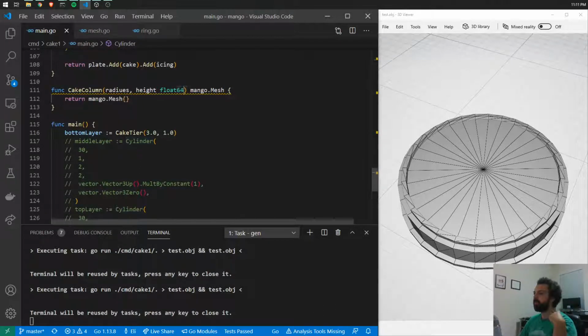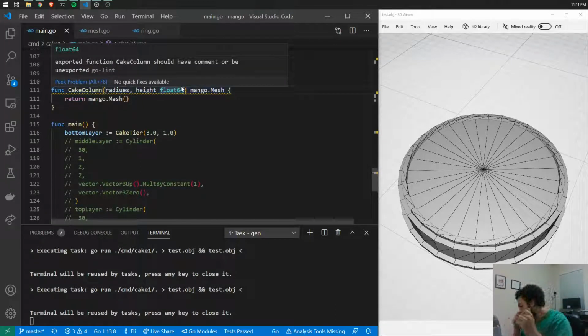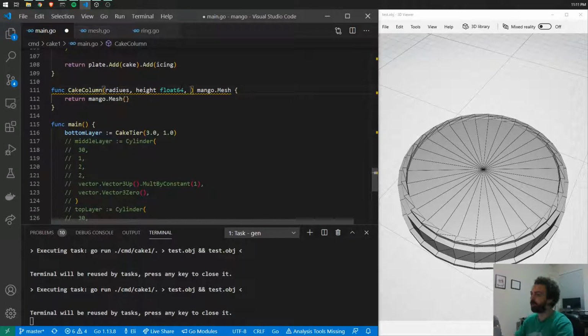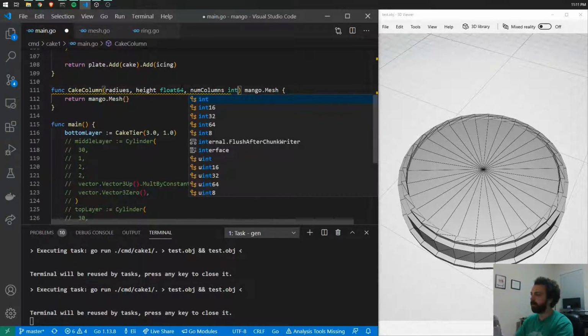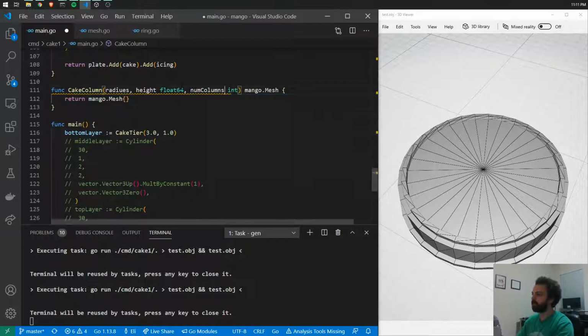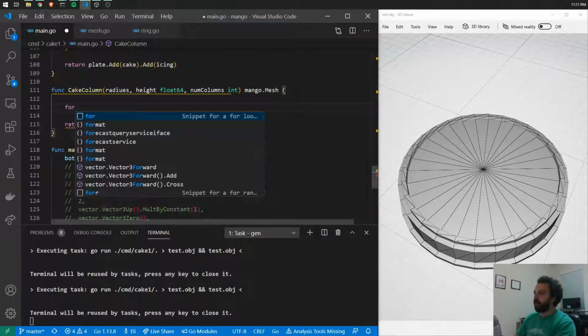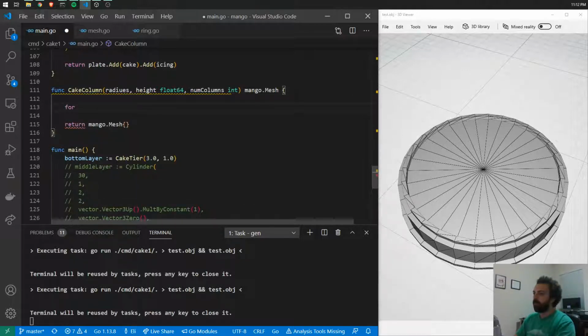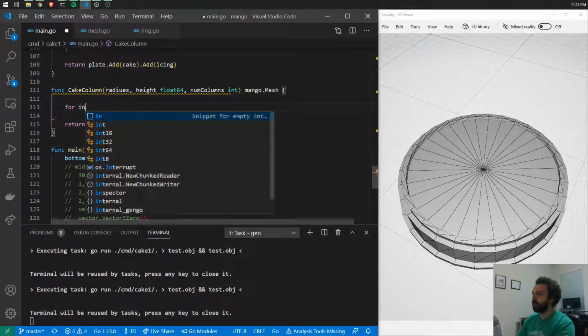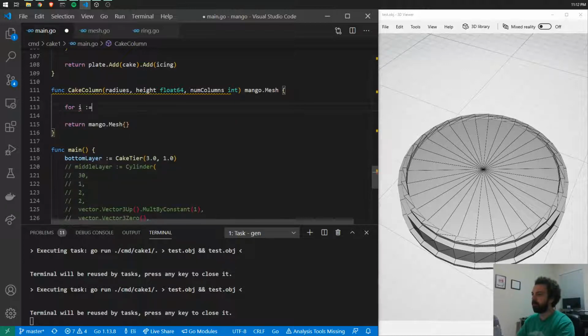So let's specify the number of columns or something. We'll do like num columns. That's an int. And we're gonna iterate over the number of columns. And I think I'm just gonna do a regular for loop.